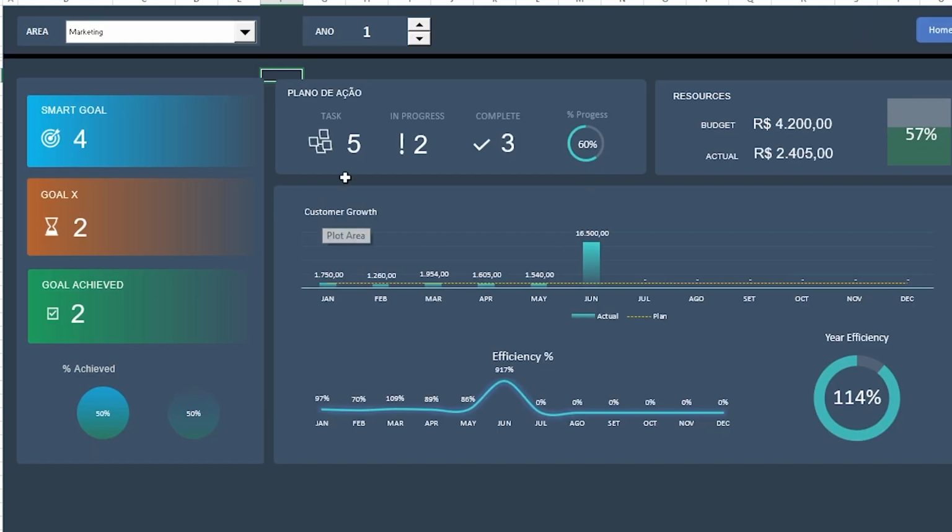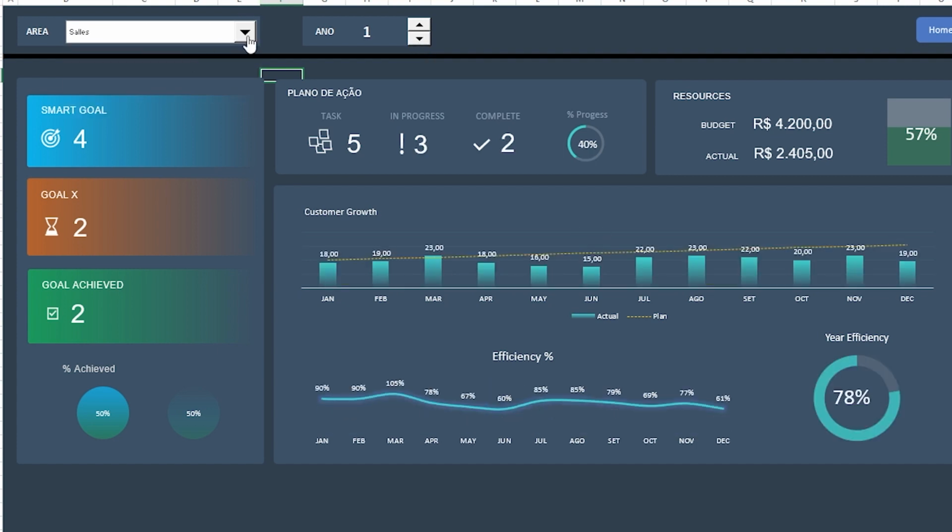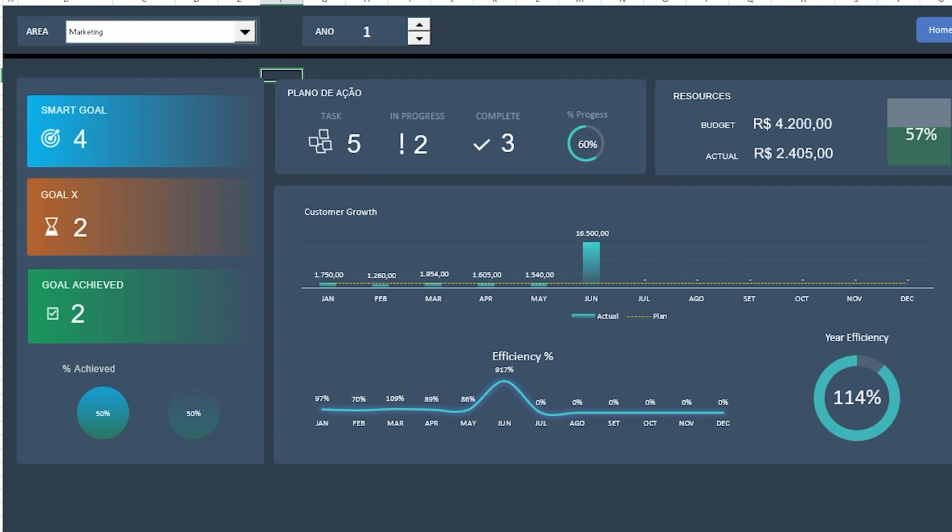I can see the progress in percentage, and we can also observe the budget progress, the budgeted amount versus the actual spent. Additionally, I have the main quantitative goal here, which in this case is lead generation, and bars represent the actual lead generation value, while the more orange bar indicates the planned value. Finally, I have a month-to-month efficiency for my lead generation goal, as well as an efficiency calculation for the entire year. This is for the first year, and as you switch between years, you can see the metrics evolution accordingly.